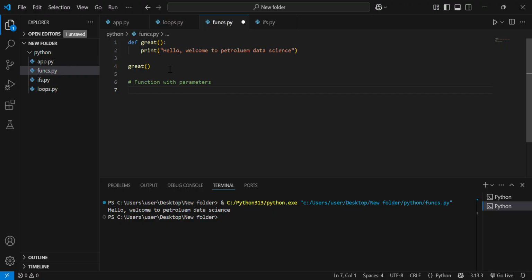These parameters mean that you are writing inputs. Let's define a function. You are defining a function. Our function is called greet.